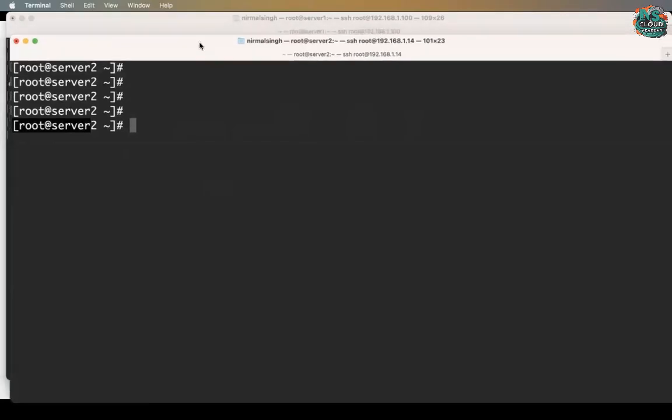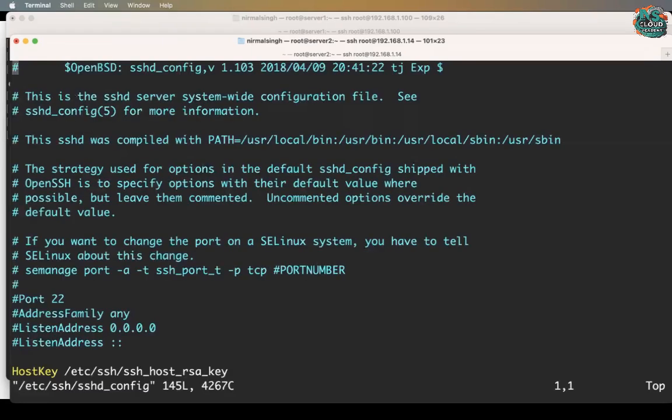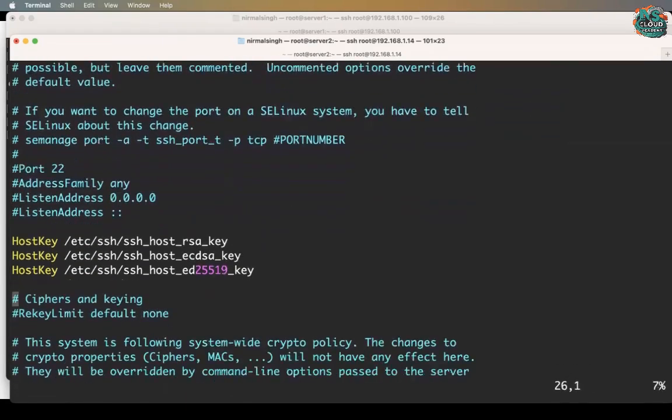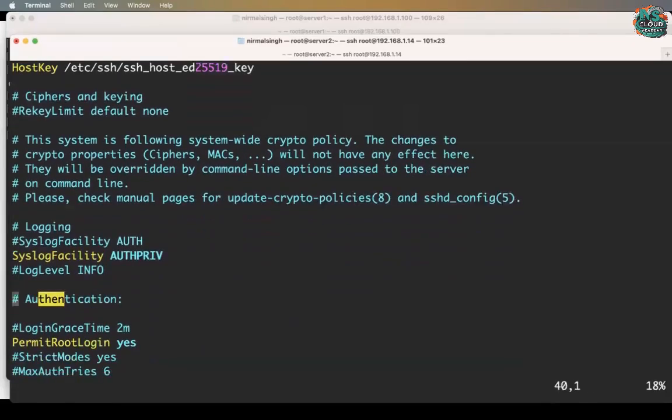When you implement security on your server, you go to sshd_config, and you can define all this configuration here.